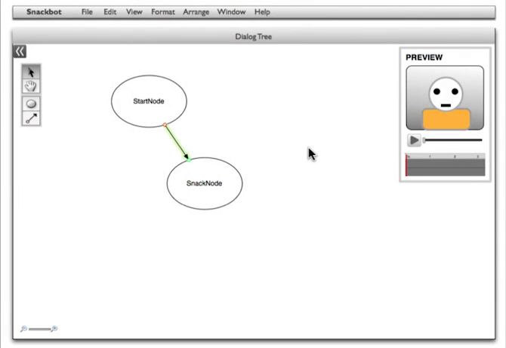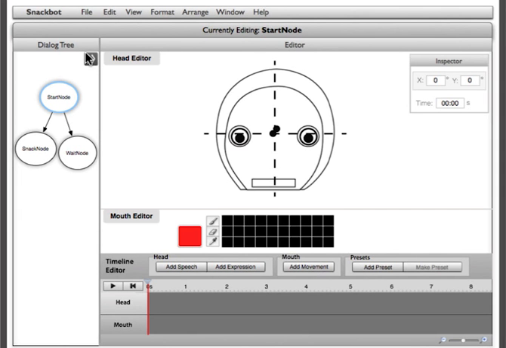So when we want to edit a specific node, we would hover over a node and double click it. And as you double click it, the window will slide into the side and the editing window will pop up. As you can see, the dialog tree window is still here for your reference so that people will know where you're going. And this one that you're editing is highlighted here, and it's also showing you which one you're editing up here. And if you want to go back to that main view of the dialog tree, you can go ahead and click this button.